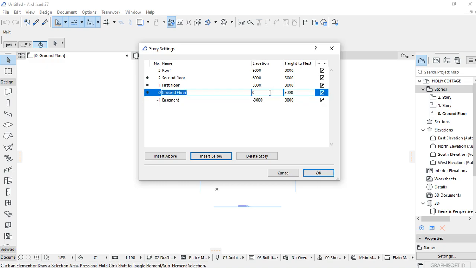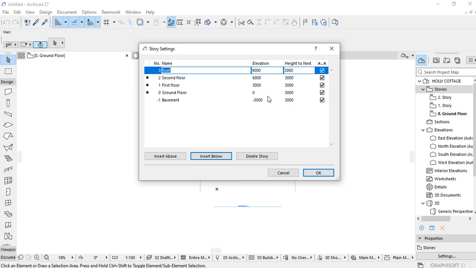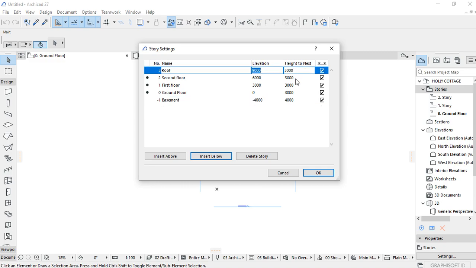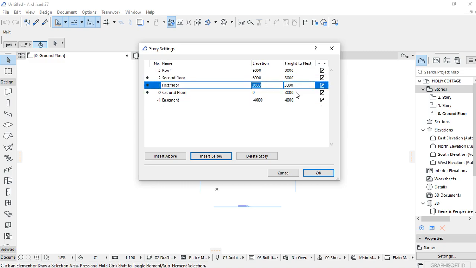So here, the elevations. Changing the elevation will change the story height. So if we change the elevation to say -4,000, it will also change the height. So here you could also enable heights to the next stories. So this checkbox could hide a certain level in our elevation.